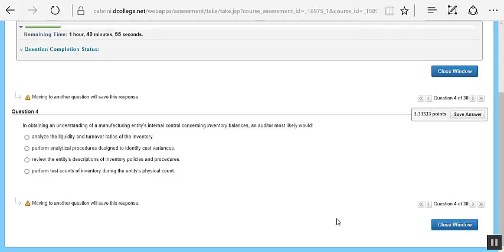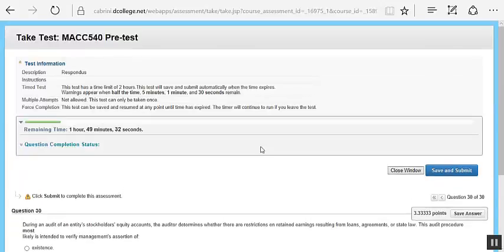Now let's assume that we're going to go to the end here, so I'm going to push on the double arrow, which will take me to the last question. You notice if I want to, I can go ahead and save these answers every time I answer the question. I can go ahead and do that if I want, and I would recommend you do that just so you don't lose your answers. So now at the end of the exam, what will happen is it'll look slightly different.